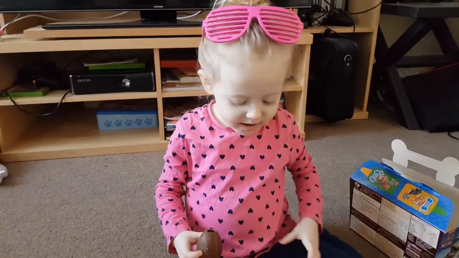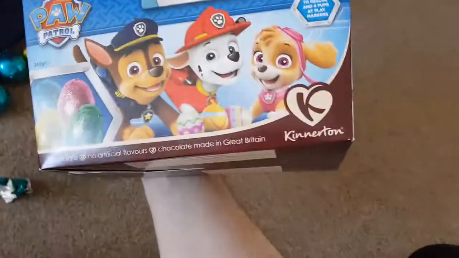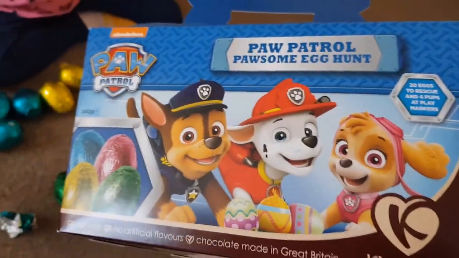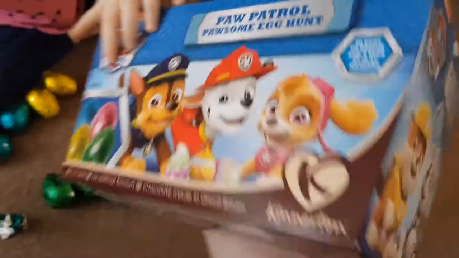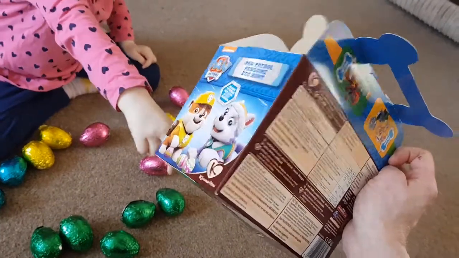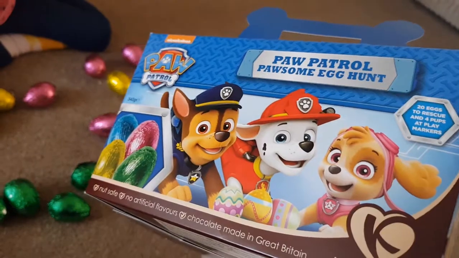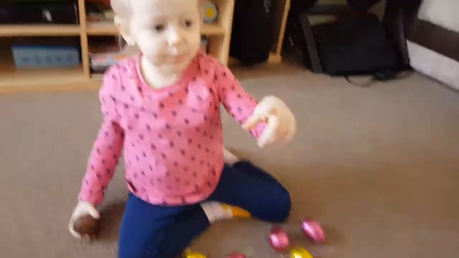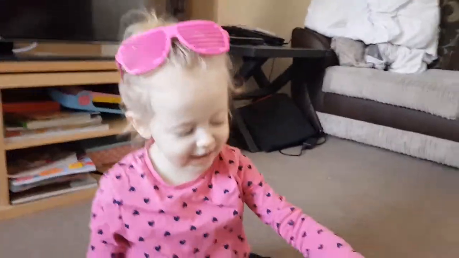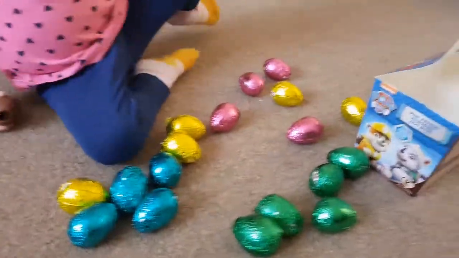So these are Paw Patrol eggs, aren't they? I just got a Marshall. Which is your favourite? Rubble's not on there. There's Rubble. Who's the one in the blue? Chase. Well done. Where's Zuma? I think he's gone. Look, gone. Oh there. In a little picture.